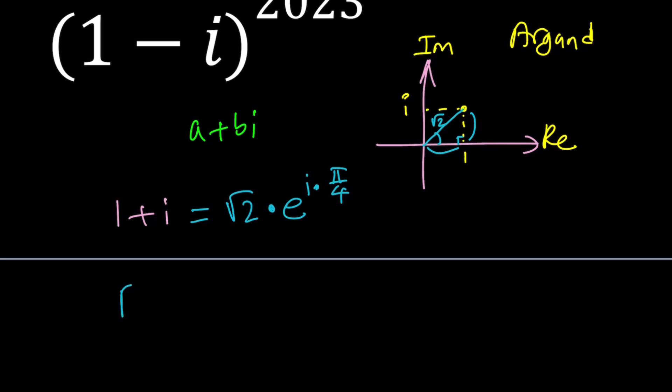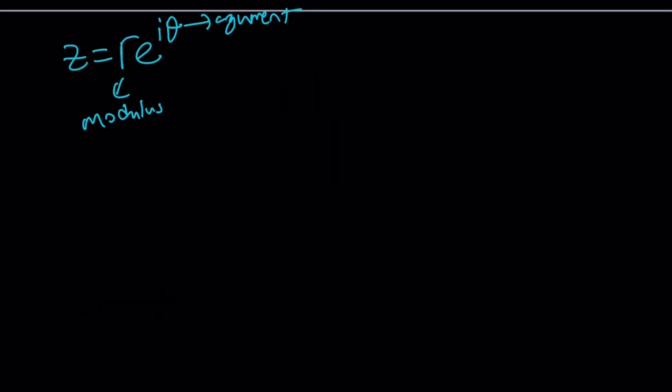Of course, this is only one of the representations, one of the many representations of this number. Because you can add 2 pi to the argument and make multiple rotations. But this is called the principal argument. Cool. Now, in general, a complex number z can be expressed as r times e to the i theta, where r is the modulus or the absolute value. And theta is called the argument. Quick summary on the polar form. Now, once we do this, we can go on and proceed. That would probably be one of the methods that I'm going to be using.